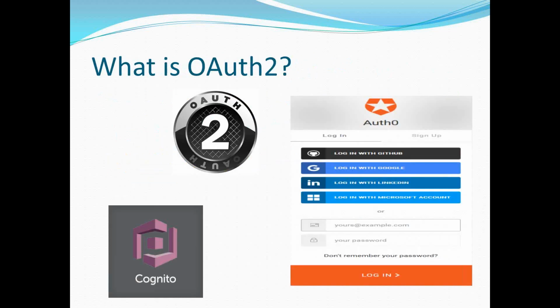So what is OAuth2? Everyone, if you look at the right side of the screen, this is a login screen. Everyone should have seen this kind of login screen. You can log in with different credentials. The traditional way of logging into a system is to use username and password. Although for this, you can still do that. But on top, it adds a few more options. You can log in with your GitHub credential, Google, LinkedIn, or maybe this is Microsoft and not Facebook. Sometimes you see Facebook too.